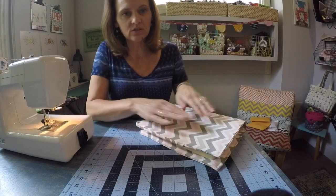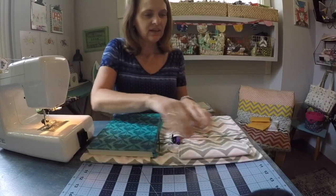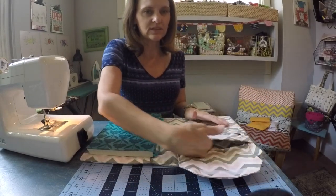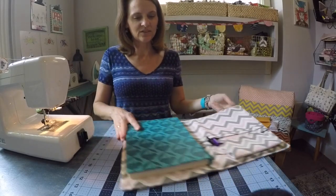If you wanted, you could add a flap closure to this. And then you have extra space here for your tablet or anything else that you want to keep in an enclosed pocket.